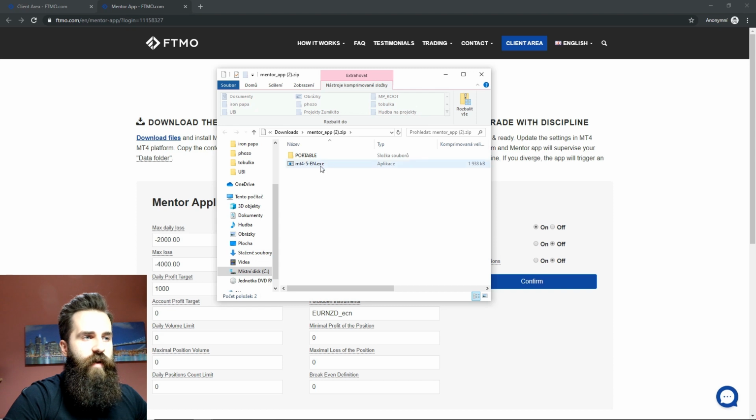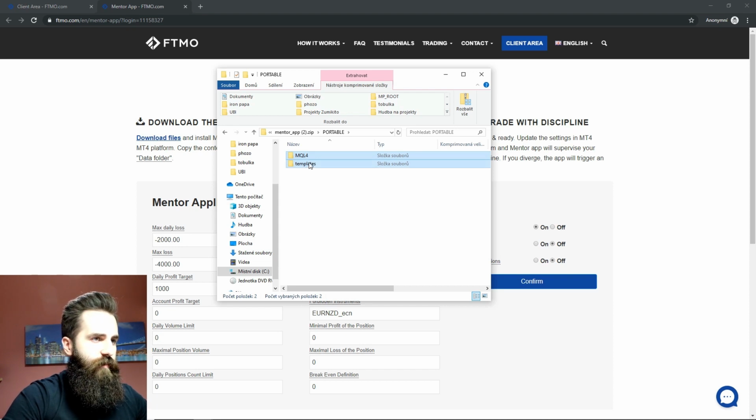You can either run this program, which will basically install your Mentor application to all of your MT4 and MT5 platforms, and you will just press continue, continue and continue until you eventually get there. Or you can use this file, so open that and copy these two files to your MT4 data folder.